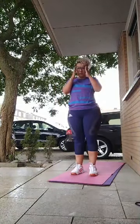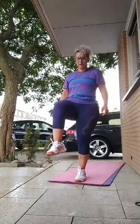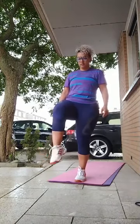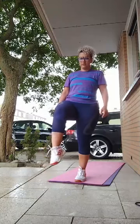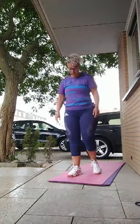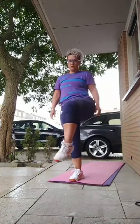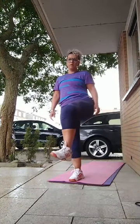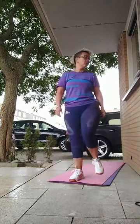Find your balance point. So what we are going to do is lift one leg up, or you can hold yourself onto something. We're going to rotate the ankles. And the other side. Same thing with the other leg. Find your balance point, lift up. And the other side.